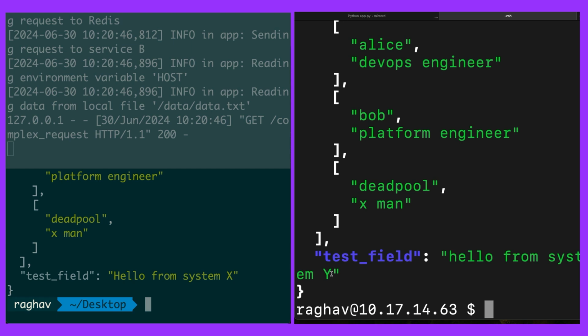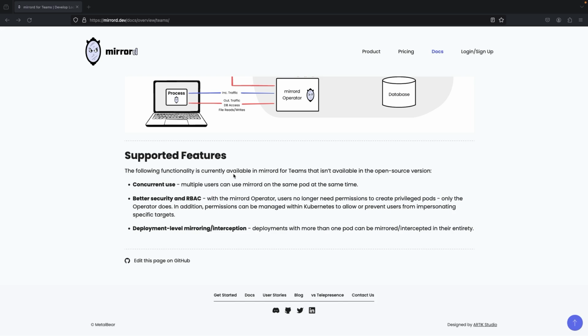This way, multiple developers can plug their local app into the same remote pod and share it. You don't need to deploy the service on multiple clusters and nobody is going to interfere with your testing. Because now the multiple sessions are managed by the central Mirrord operator I installed. Now, concurrent sessions is not the only feature that a Teams license gives you. It provides RBAC, which allows your ops team to control who has permissions to use which targets.